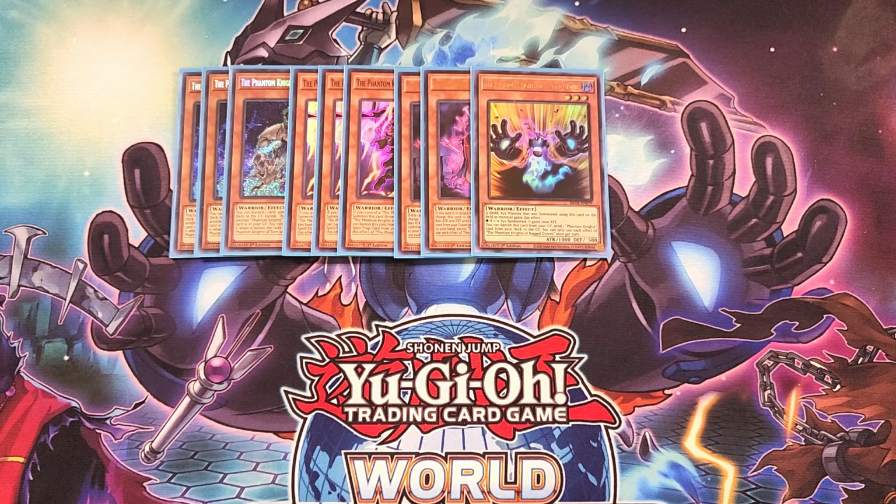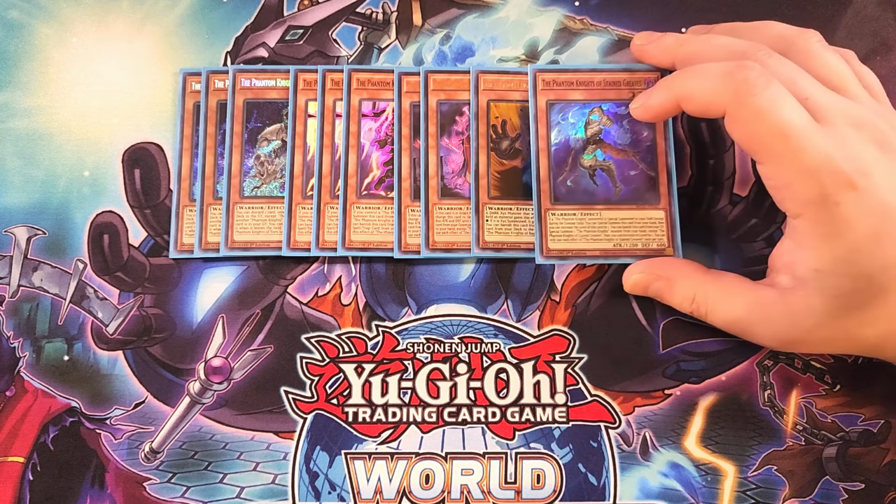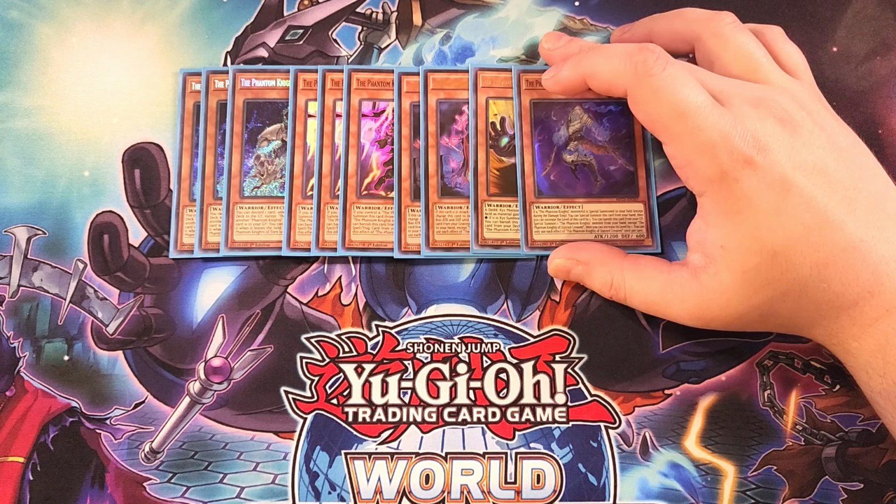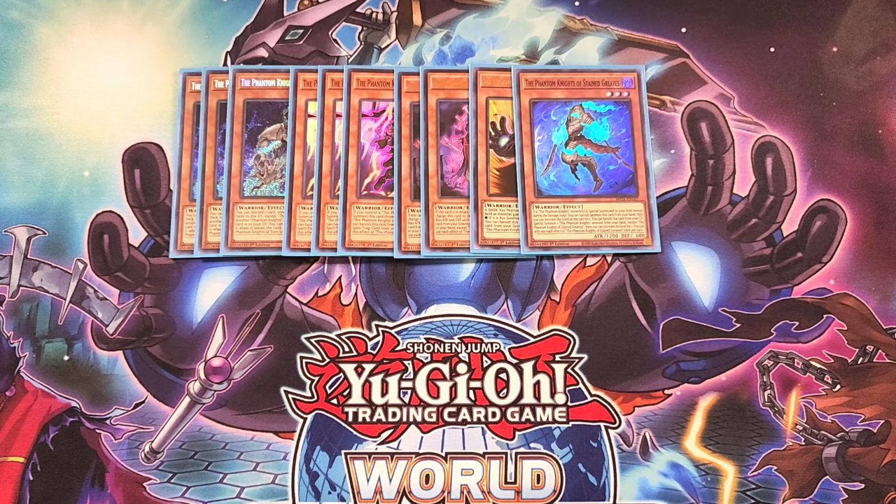We then play a single copy of Stained Greaves. Stained Greaves is really cool as a 1-of in the build, but you only need a single copy of this card in the deck. It does help you level modulate, which is really nice, but it's a great 1-of in the build.